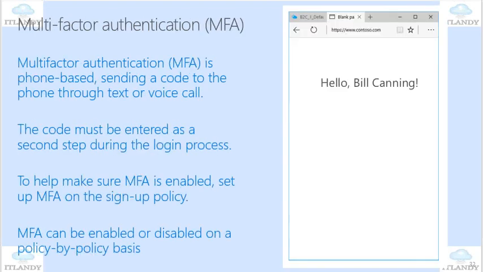Next is the MFA. As soon as you get challenged, MFA will be in between, through text message or phone system, and a code must be entered. Basically, it's an MFA to help you authenticate and authorize before you get into the system, and it can be enabled or disabled based on your need. It's not compulsory.